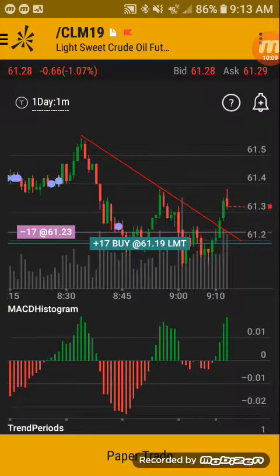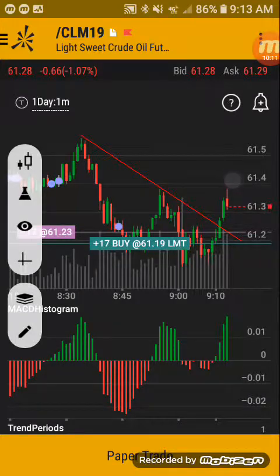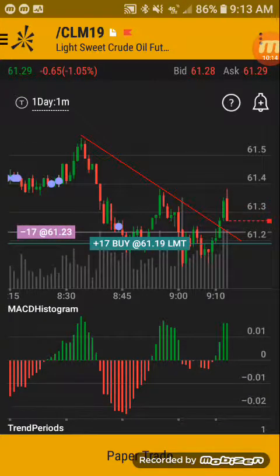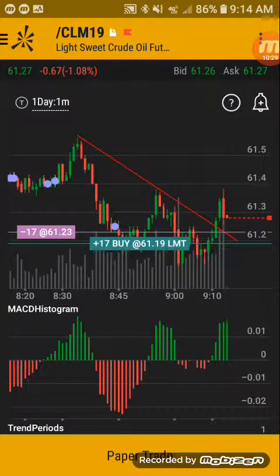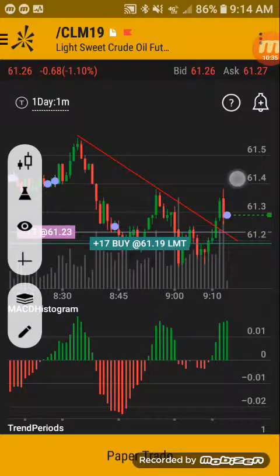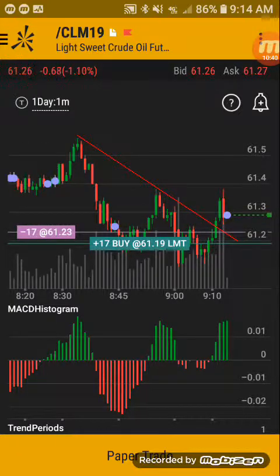I'd be a little bit nervous at this point because if you see these peaks right here, it almost looked like it was going to make a higher high than the previous peak. Now it looks like it's going sideways. So I don't feel completely uncomfortable right now. The market's still going sideways. Unless this last high was extremely higher than the previous high, then I would get out. But since I feel like it's going sideways at this point, I'm gonna stay in and kind of ride it out.